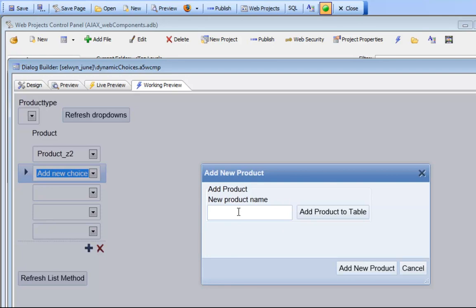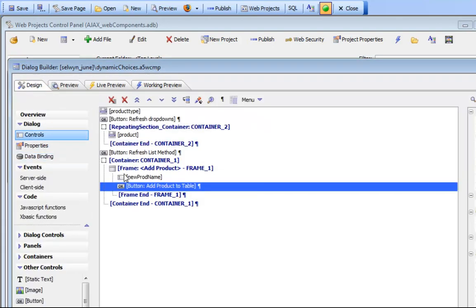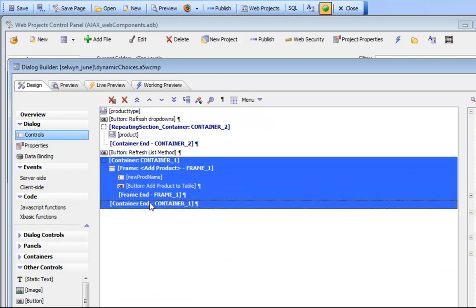So we've shown here in this video how you can easily add new choices to a drop-down box on the fly, and to prompt for the choices in the drop-down box. We've shown how you can bring up a pop-up window that is actually defined in the dialog itself, and then hidden inside a container until the window is actually opened. So some very powerful techniques over here, and I hope that you found this interesting. Thanks very much.